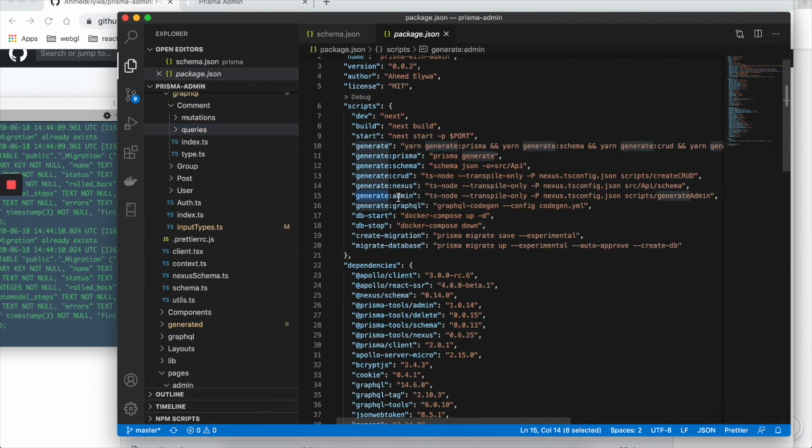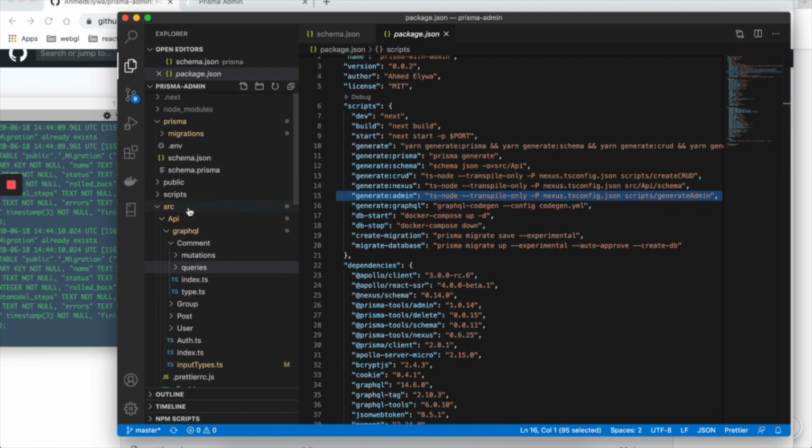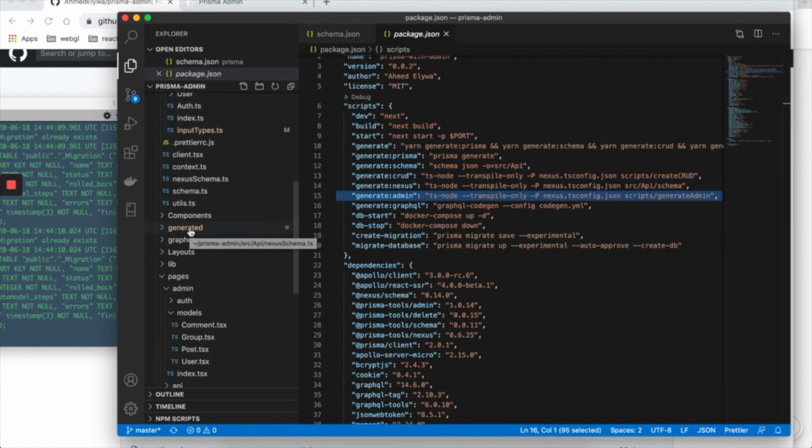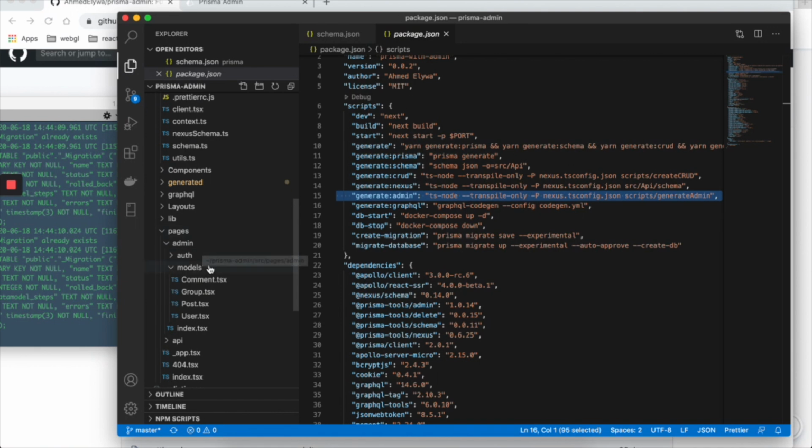Next one will be generate admin. This command generates all the front end files that are going to be needed to render the Prisma Admin table. Those files will reside in pages models. Lastly, we're going to run generate GraphQL.